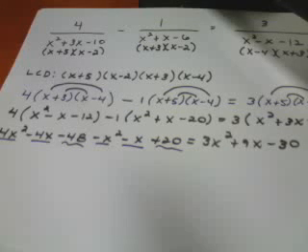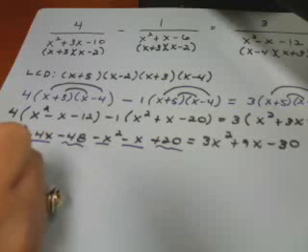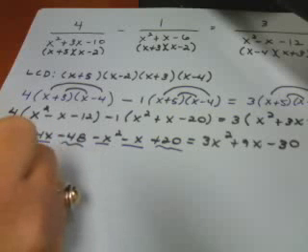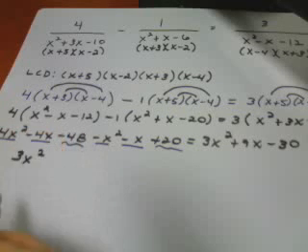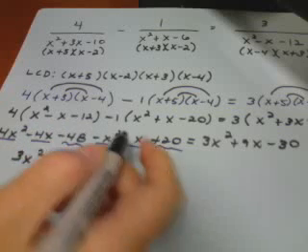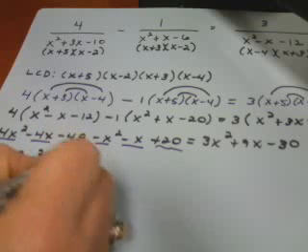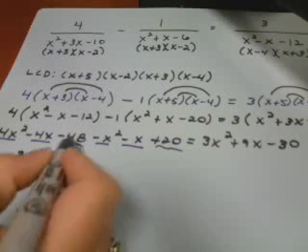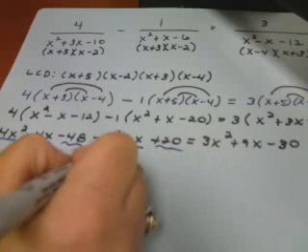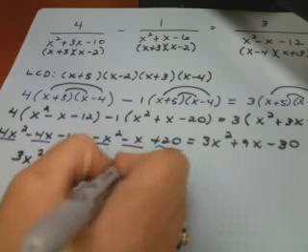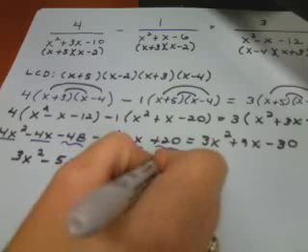When you combine those, you actually do exactly what it tells you to. You do not change signs. The only time you change signs is when you're moving things from side to side, which we discussed when solving basic equations. So 4x squared minus x squared is 3x squared. Negative 4x and negative x is negative 5x. Negative 48 and positive 20 is negative 28. And then I'm going to bring down the other side.